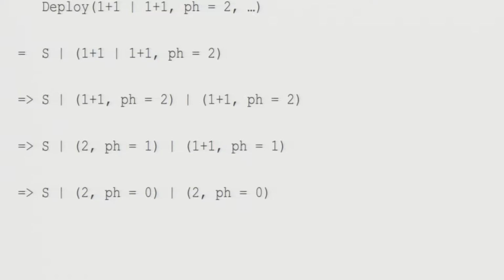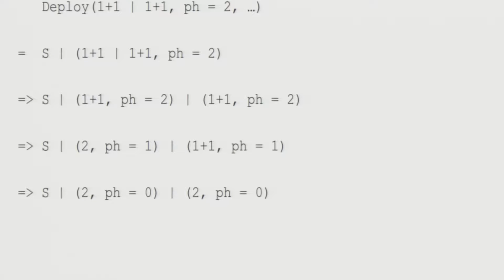So let's run through some examples to bring this back down. In this case, we're deploying a program 1 plus 1 par 1 plus 1. It's basic arithmetic. Now, in the current formulation of the rholang interpreter, we wouldn't evaluate this because we don't evaluate top-level arithmetic expressions. But for pedagogical purposes, this will do. Let's say that we deploy a program, and that, aligning other details, it ends up with a pH balance, initially, of 2.